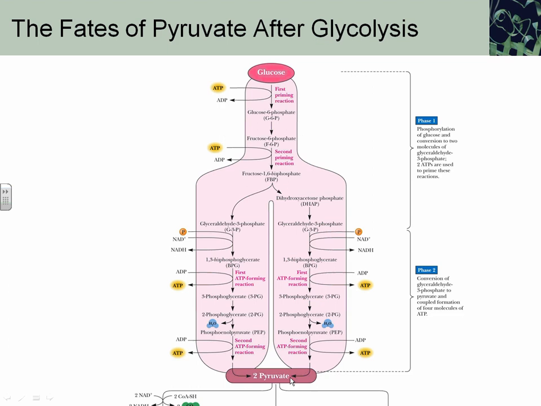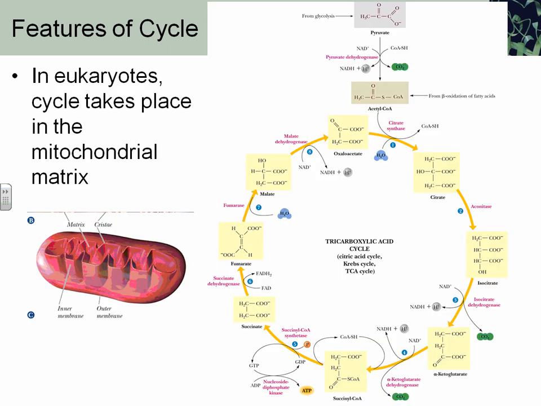After the pyruvate is made, the pyruvate is then transported from the cytosol into the mitochondria, where we then move into the citric acid cycle. The citric acid cycle begins with pyruvate being converted into acetyl-CoA. During this reaction, again, we produce an NADH molecule, and we also release one of our carbons as a CO2 waste product.